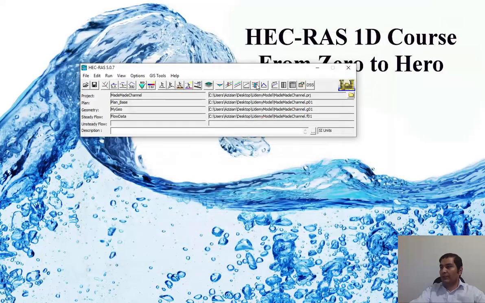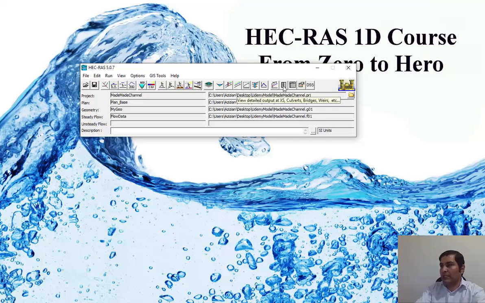And finally, after finishing and reviewing the graphical output, you can use tabular data to see the hydraulic values for each cross section. In HEC-RAS, you can see the tabular output in two formats: details and summary output.